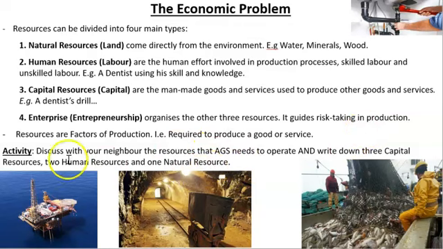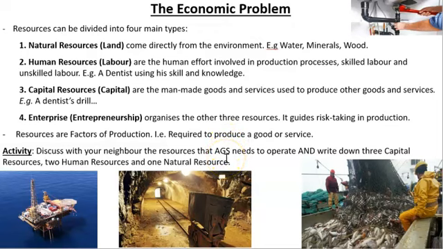It's got all activity down the bottom there, and this might be one not having your neighbor there. You might have your dog, your cat, your siblings, or your parents. So perhaps touch base with them if you'd like. But try and write down examples of these resources for the Auckland Grammar School context.